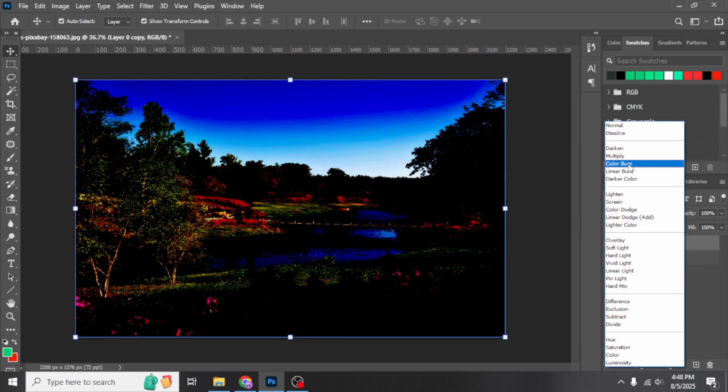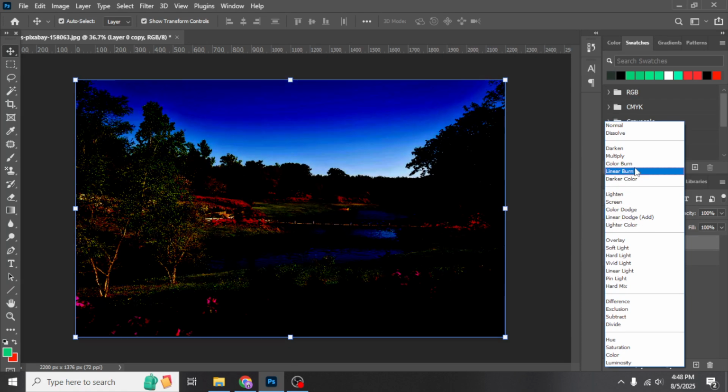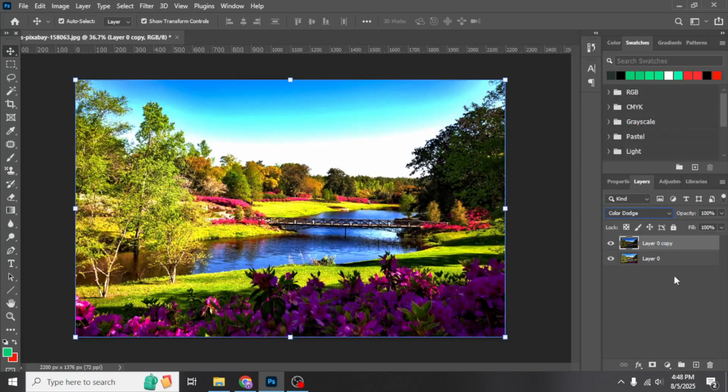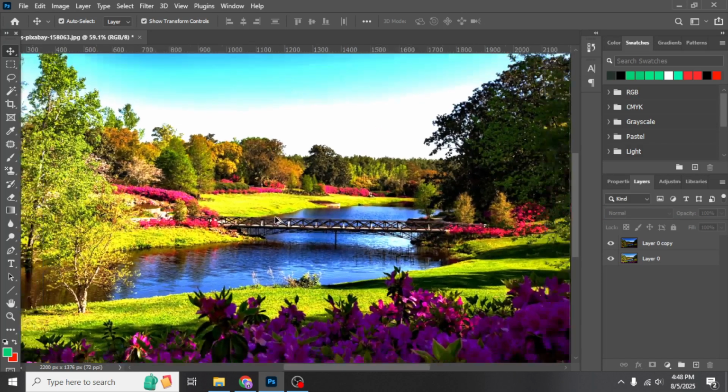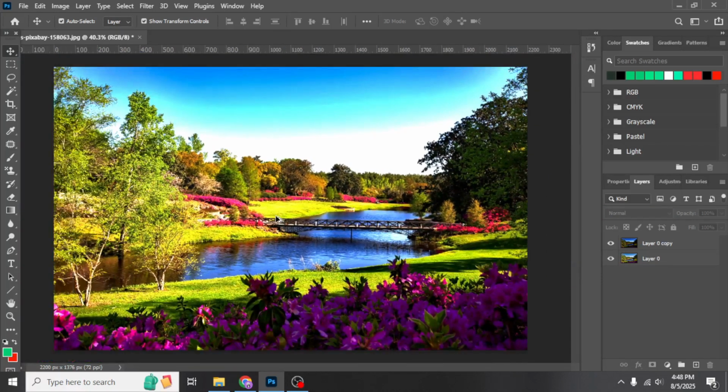Remember, the key here is subtlety. Overdoing it can lead to unnatural looking images, so keep a keen eye on the effect you're building. Take breaks, step back, and view your image as a whole to ensure your edits maintain the image's natural feel. By following these steps, you'll be able to effectively use dodge and burn techniques in your landscape photography, enhancing your photo's impact and making your landscapes truly shine. Keep practicing and experimenting with these methods to develop a style that resonates with your creative vision.